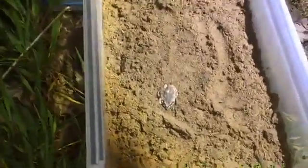And oh my goodness, he's fantastic. I think he wants to go back. Let's put him back in so people can see that. So, this is a habitat that you guys have attempted to mimic what he would normally be in, right? Yep. And you keep him back in the lab. There he goes. There he goes, burrowing. Burrowing in action.